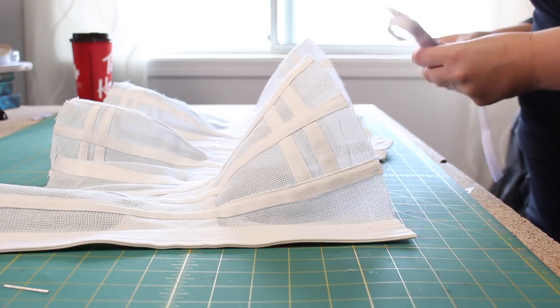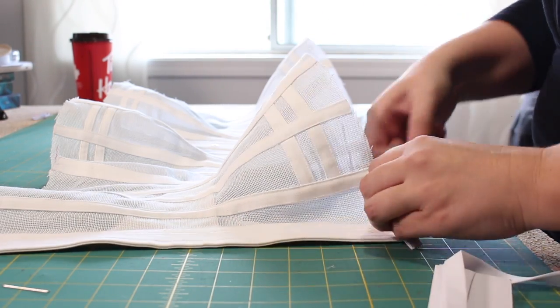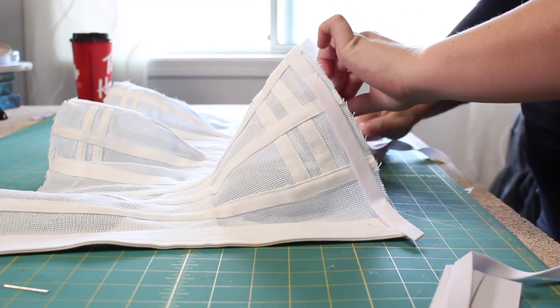Scratch that. Before I start boning, I have to bind this. The binding I'm using is just a double fold bias tape that I have in my stash. And so I'm going to do that first, and then we'll start boning.